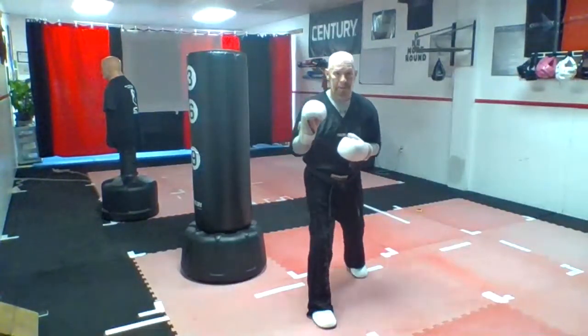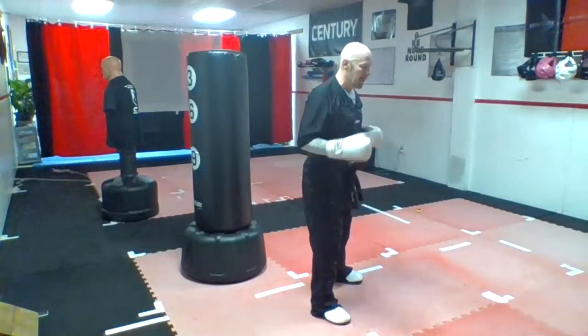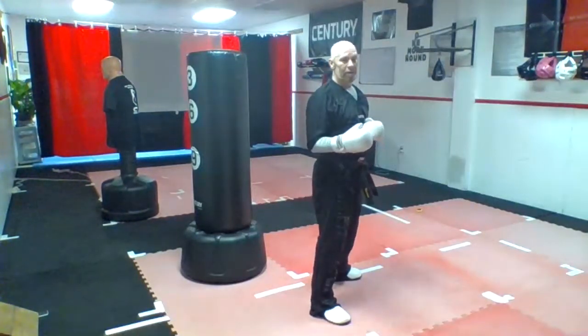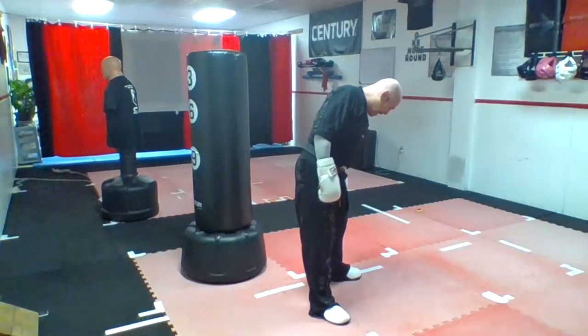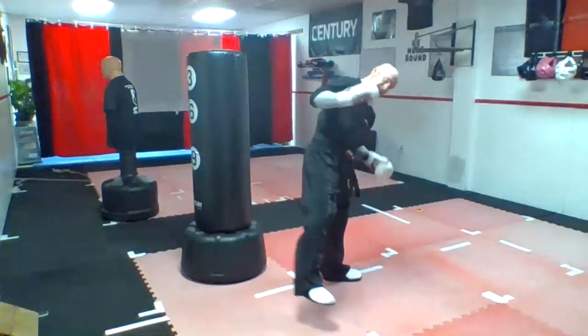Okay, no tight ropes, slightly off so you can get your punch off. And that's bracing. The other thing I don't want to do is duck my head down and punch like this. People try to dip out of the way of the punch and throw the reverse punch. One, I didn't pivot on my punch. Two, it didn't take me anywhere and now I'm off balance.